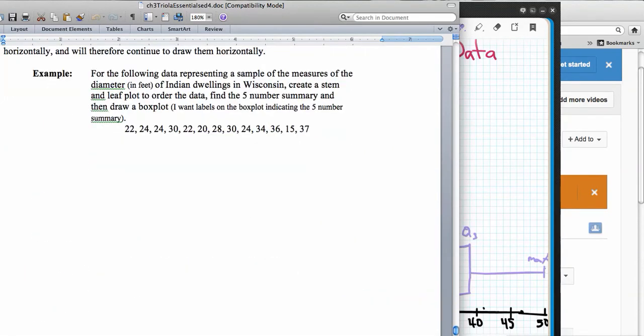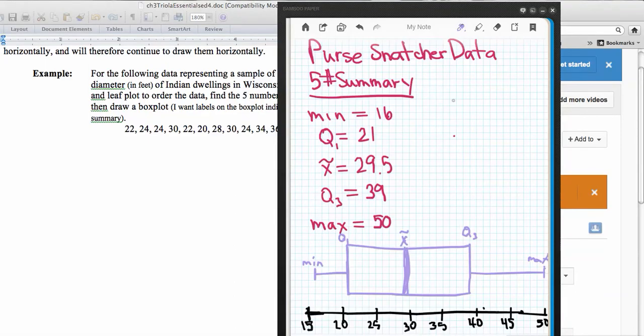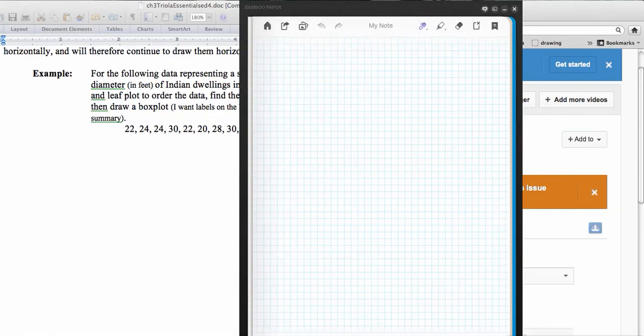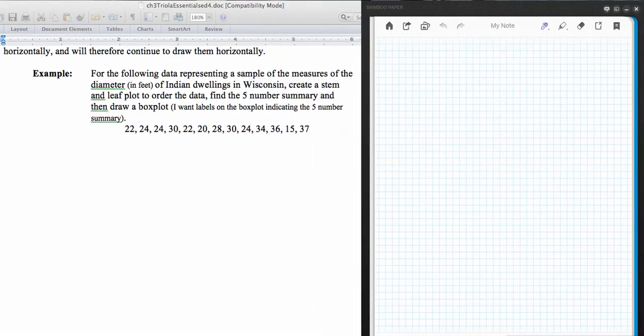So I probably will not be doing this on a video, and you might want to just do it on your own and practice. And if I do get a chance to do the video, that'll be great. And if not, it'll just give you a place to practice. So I'm going to let you go ahead and look at this data and get started on that on your own.